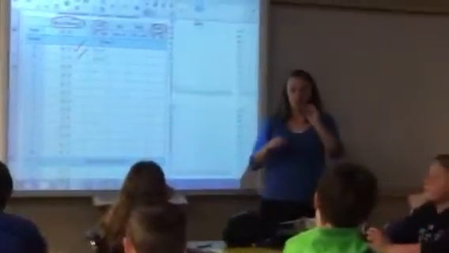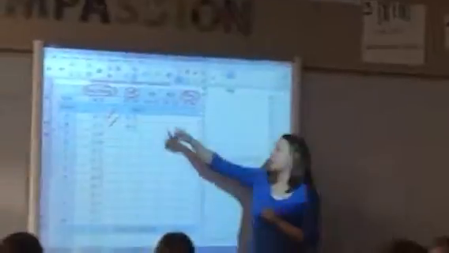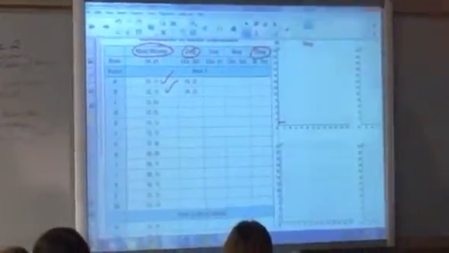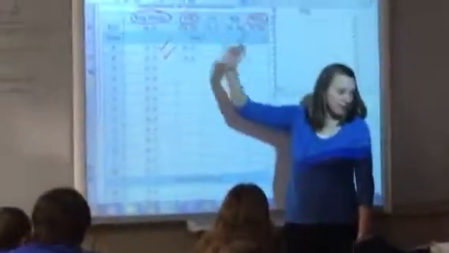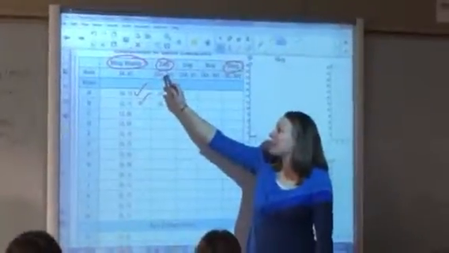Any ideas, Maria, if you can zoom in up to the rules, how are you going to create the points for Zug? I have 2 points for Zug, but how am I going to know what the points are going to be? Ideas? Eli? I'm going to do it times 2. Why? Because this is 2x and 2y, like in algebra, it's 2 of that thing. Yes, so 2x means it's going to be 2 times the x coordinate.